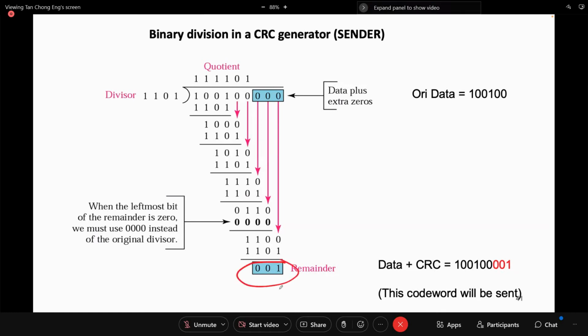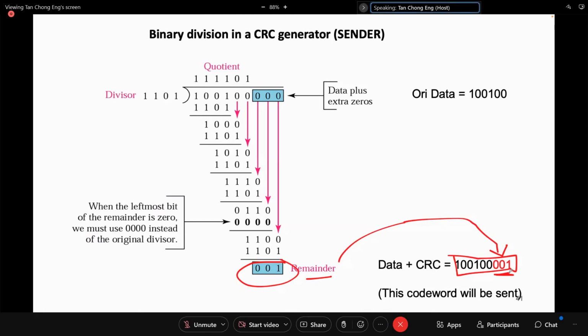So you produce the remainder after the division, and this remainder will be used as the redundancy, and then it will be appended together with your message, and they will form the code word. So again, you can see that now. Last time when we used parity check, we only used 1 extra bit, isn't it? We only appended 1 extra bit at the end of your data message. So your code word is just slightly longer, only slightly.